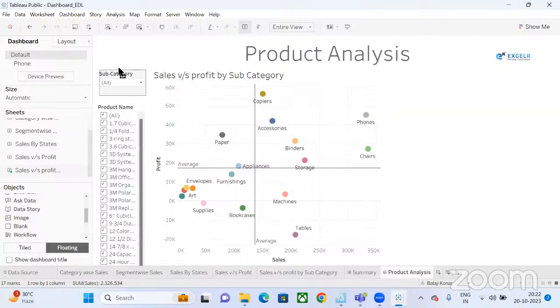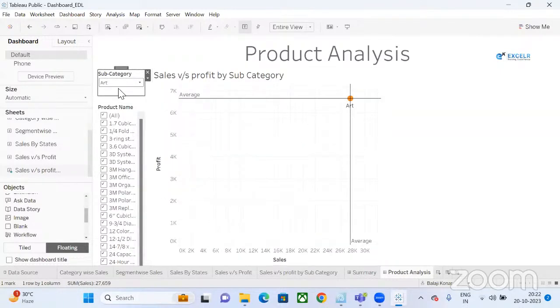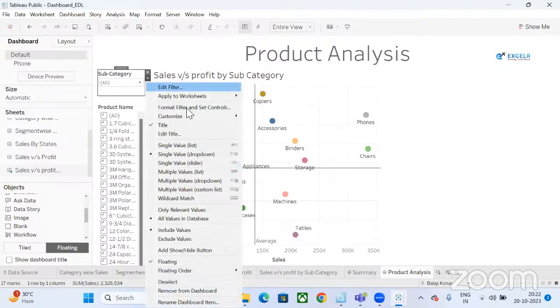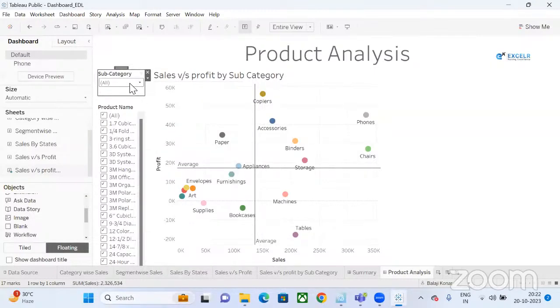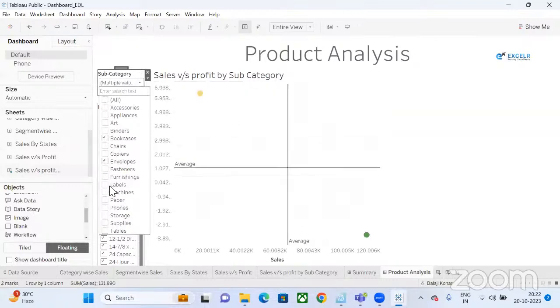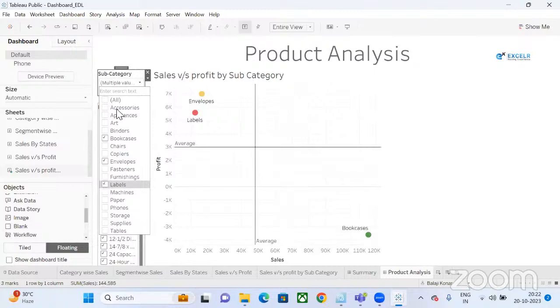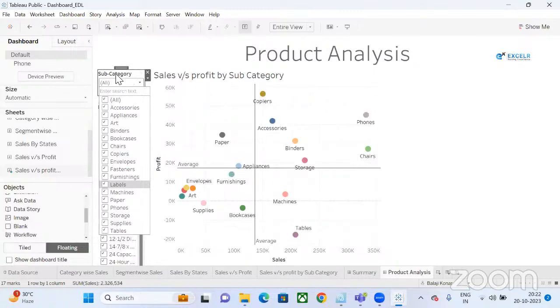And I will put it over here, so that the user can easily select the subcategories and also the products. If there's a requirement to select multiple subcategories, you can choose multiple value drop down. Here you get the tick mark so that you can easily say where it actually falls. Okay. Select all over here.